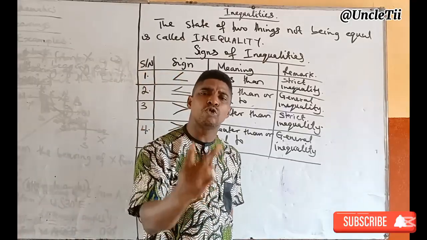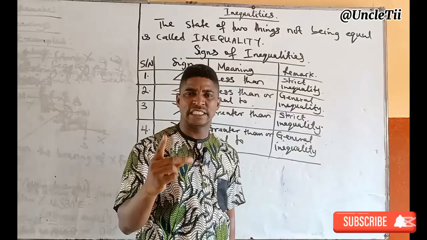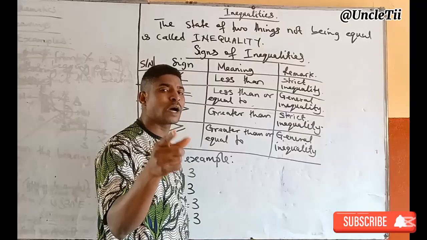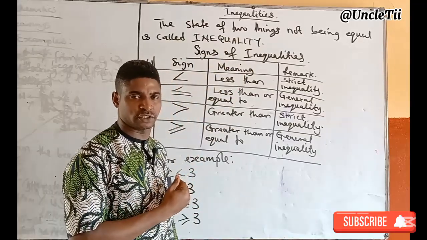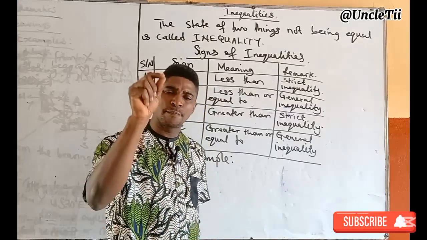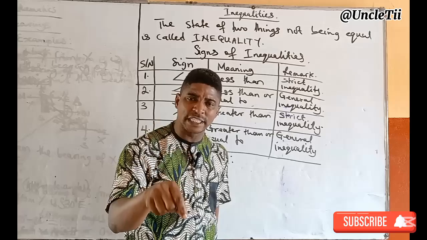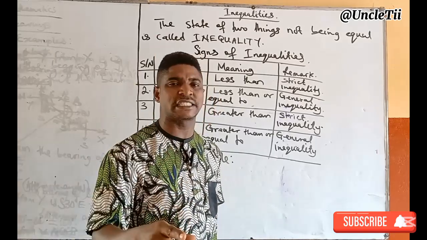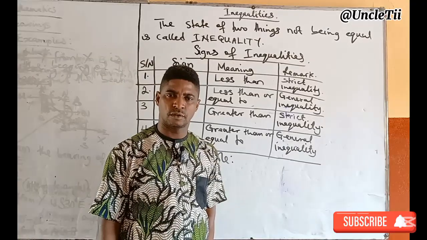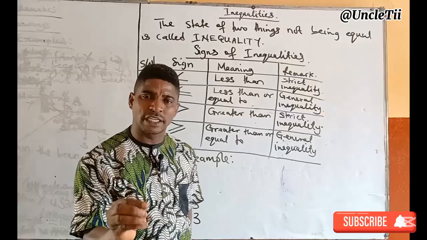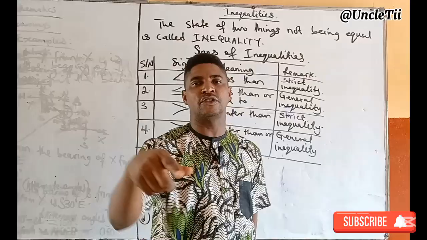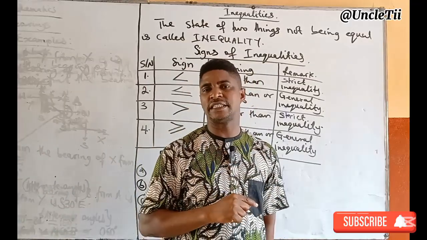There are only 2 extra cautions that are taken when working with inequalities that we usually don't pay attention to when working with equations. What are these 2 extra cautions? Number 1, multiplication of an inequality by a negative constant reverses or changes the inequality. What's the meaning of that? If an inequality were less than, the moment you multiply it by a negative value, say -5, it will change to greater than.